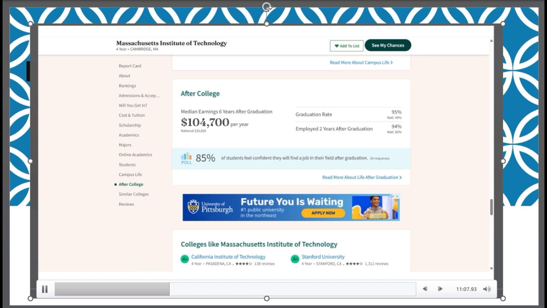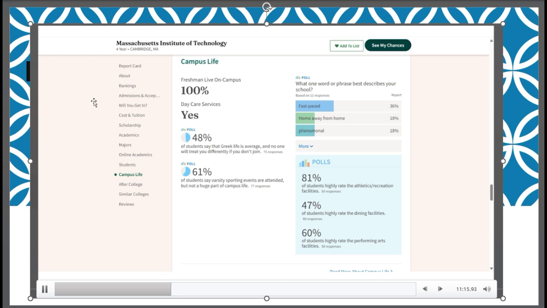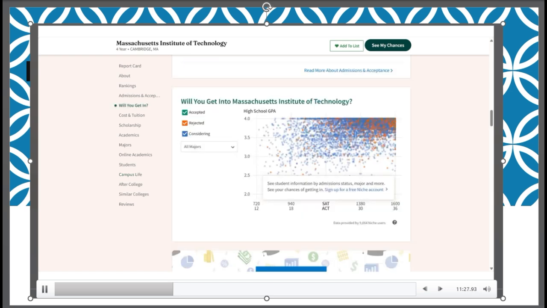It goes on to give you information such as what the average student will make after graduation. It'll give you information as far as one-word phrases to best describe the school, to give you an idea of the students or maybe the faculty. It gives you information where you can plug in your GPA, your SAT or ACT, and it will put you in a graph and you'll have an idea of where you are as far as individuals that have applied and gotten in or gotten rejected. It's hard to see here, but all the reds are rejected, the blues were considered, and there's a few green in here, but they're primarily in this area. So if you're trying to get into MIT, we're saying you need above a 3.5 and above a 1400. That will put you in consideration to get accepted. So it gives you an idea if you can get into the school.